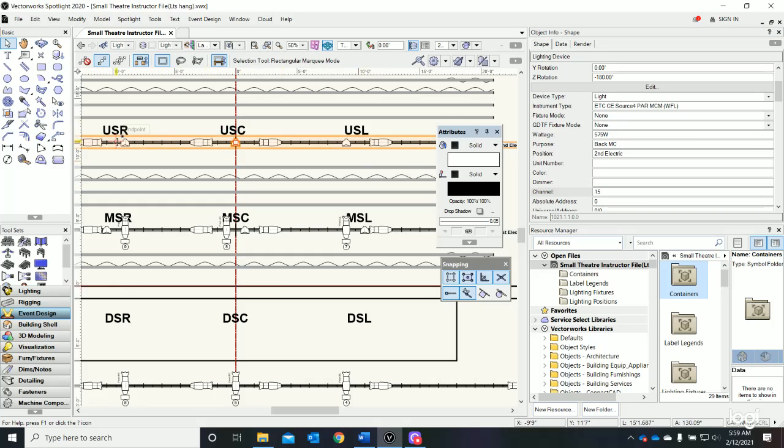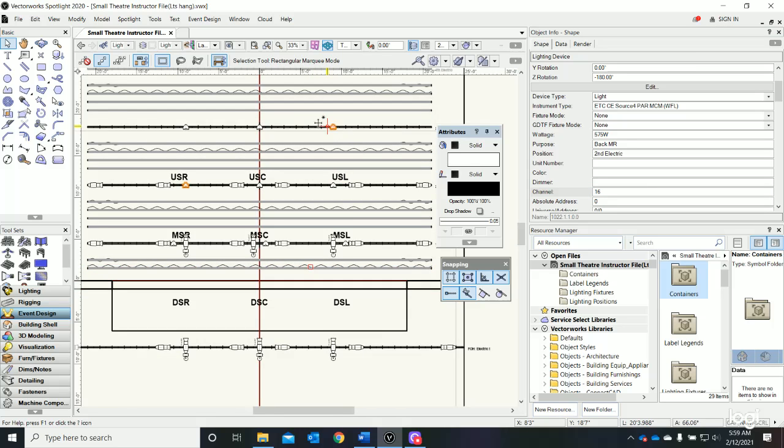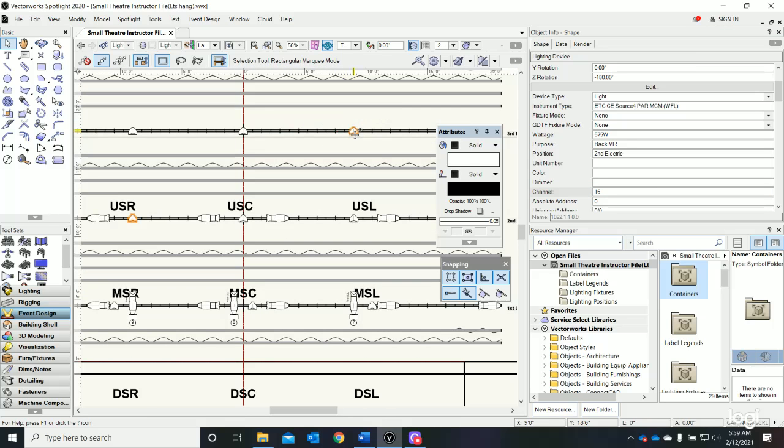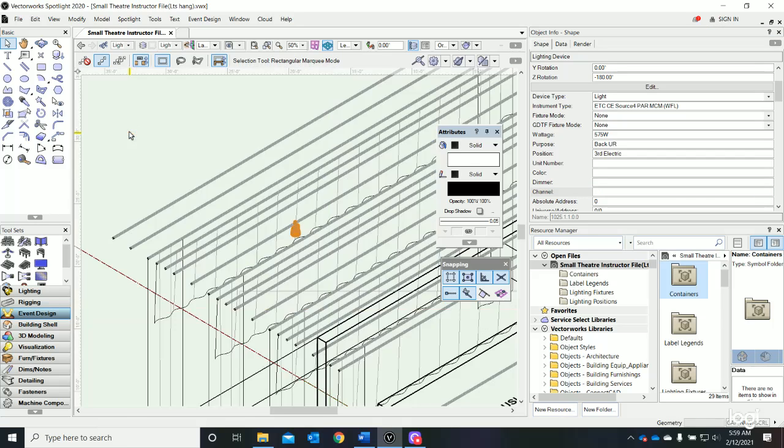And I'll go to this next one and call it 16, and I'll scroll up and do my upstage one, 16, 17, 18, and then the last one will be 19.